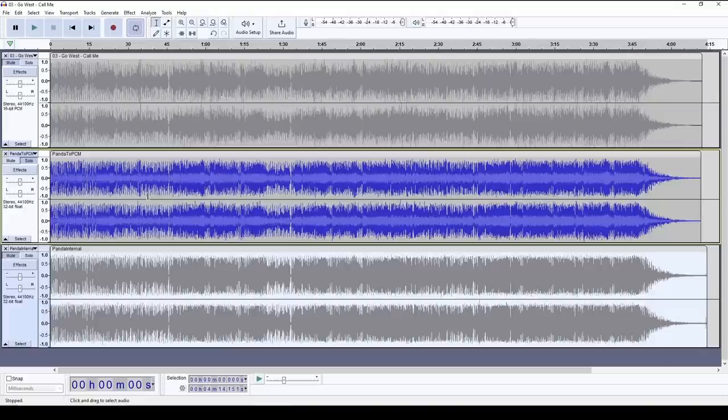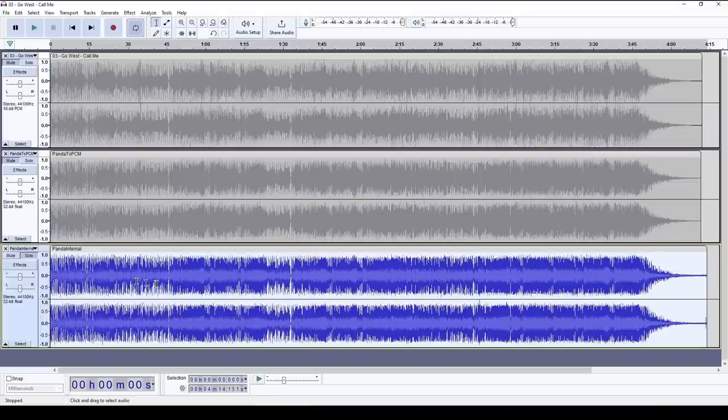There's a bit too much treble. It needs to have the treble toned down just a little bit. Now, this was the surprise, because this is the internally recorded one, and this is now a 160k bps MP3.